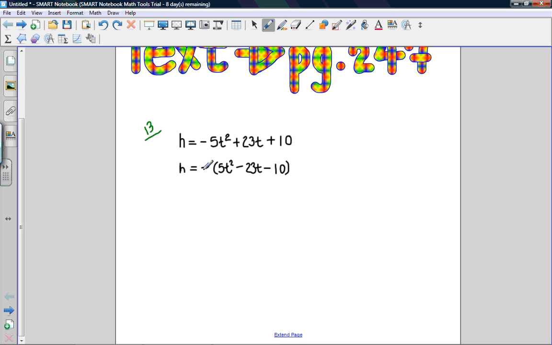So, now that our negative is factored out, we can use the greatest common factor. We can list out all the common factors of the first and third terms. So 1 and 5 for 5. For 10, we have 1 and 10, 2 and 5. Maybe I should write this 5 on the same level.